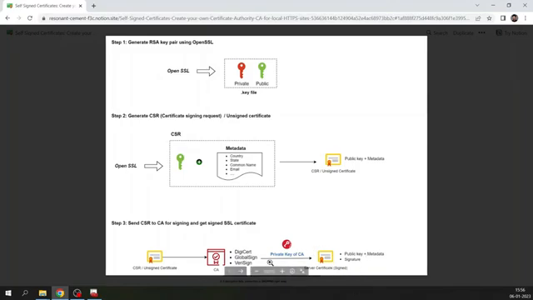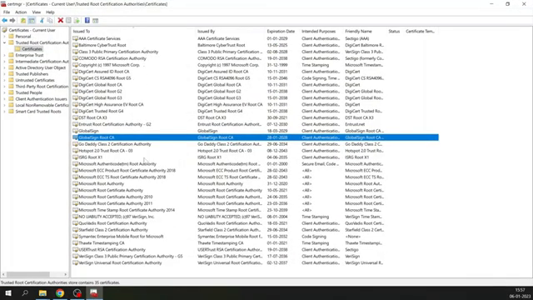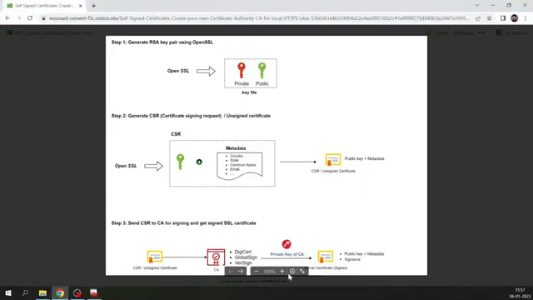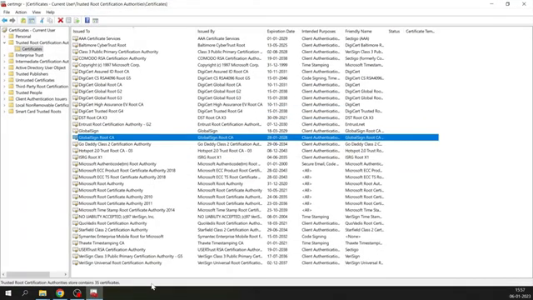Because this certificate is now signed by your own root certificate authority, that certificate authority's public key or its root certificate should also be present on your computer here. Otherwise, it will not be able to trust it. So if you create a root certificate and install it here, and then create further certificates and sign them with your own private key, your computer will be able to trust those certificates.